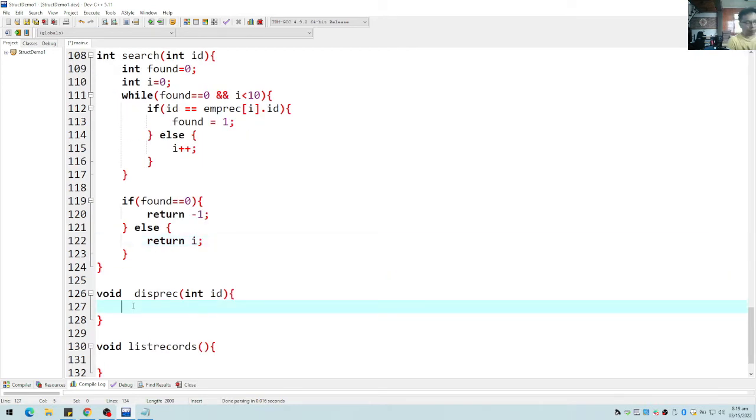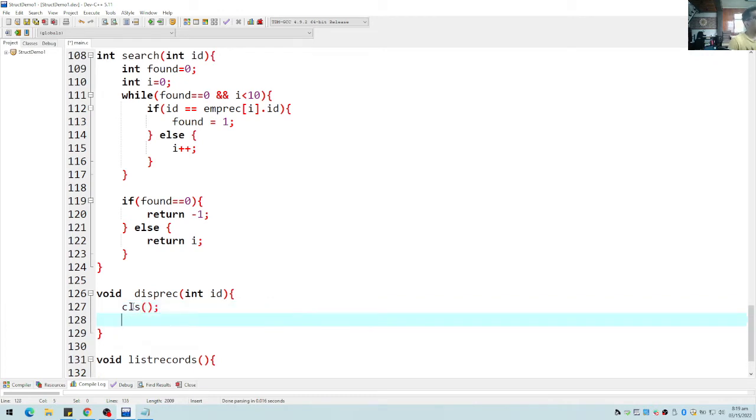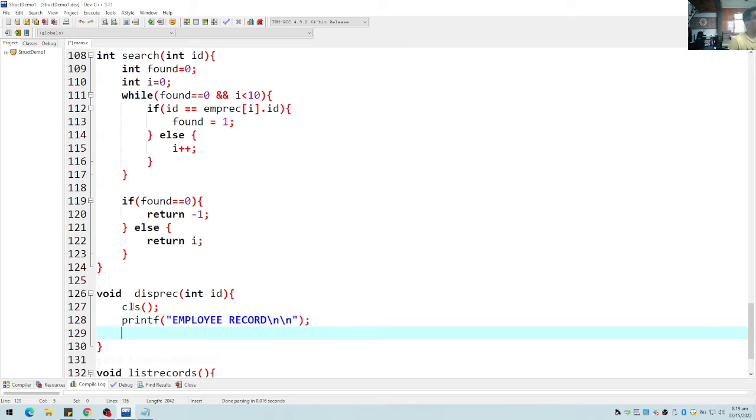To display the record, we can place here maybe CLS, printf "employee record", printf, then %s, %3d, \n, ID.